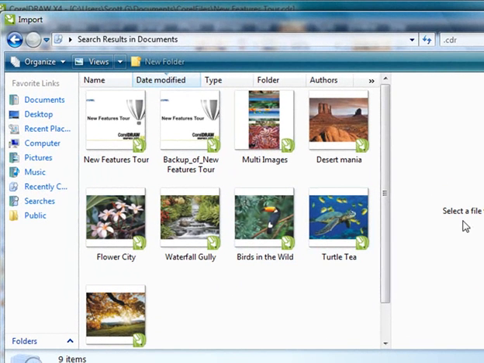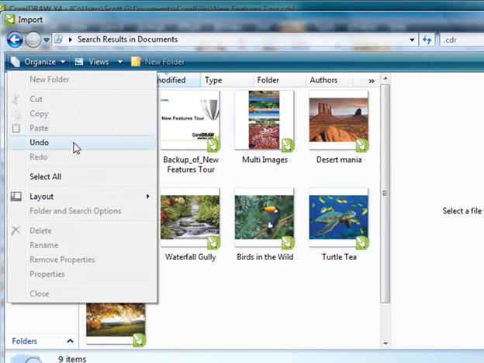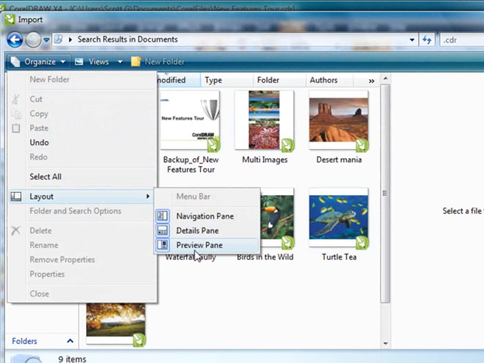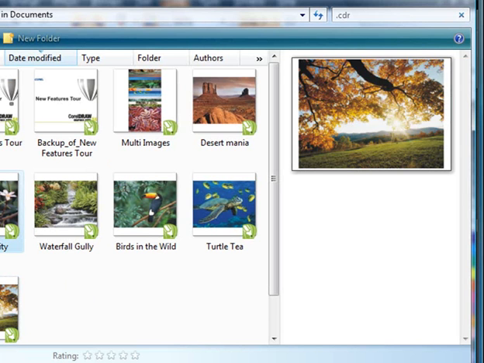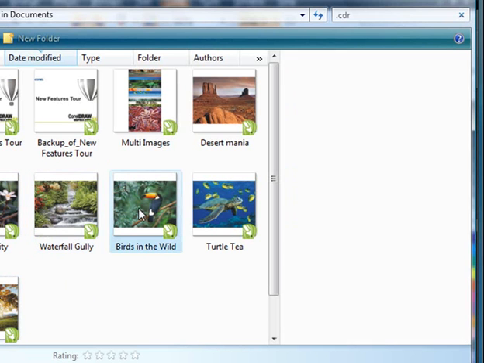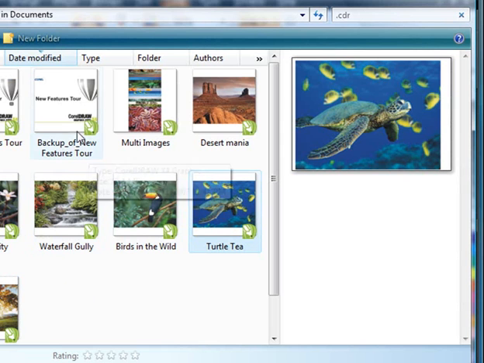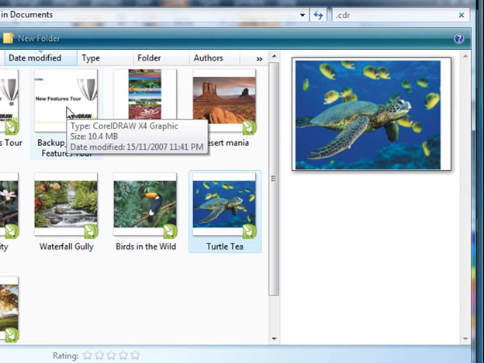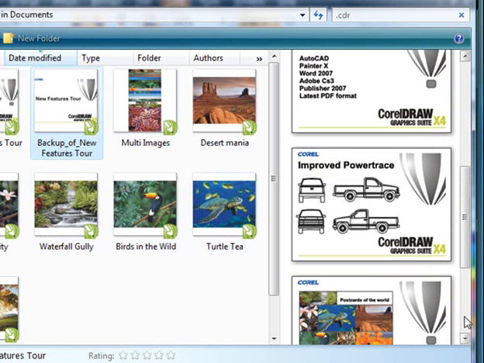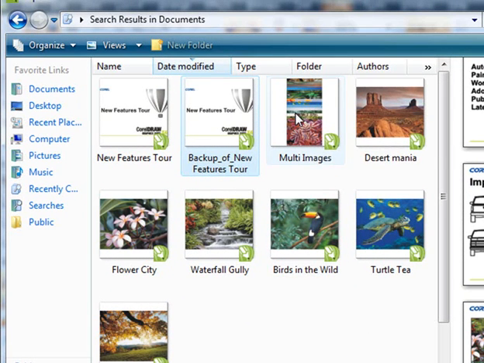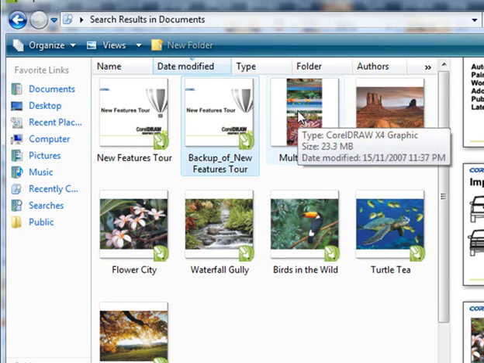We have an additional preview area over here. We access this by going Organize, down to Layout, and choosing the extra preview pane there. Each of these documents with a photograph is a single page document. However, these two documents here are multi-page. Watch what happens. Isn't that brilliant? All of the pages within my document appear over here in this pane, and that of course makes life a lot easier. Well, I'm going to select multi-images for my next part of my demonstration.